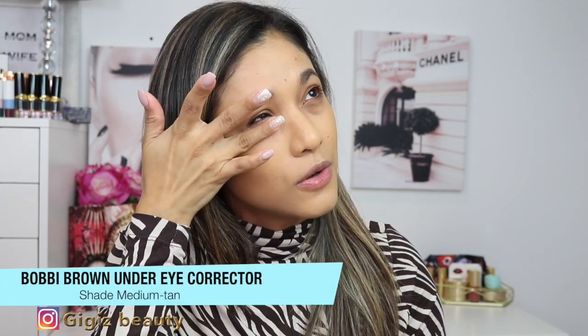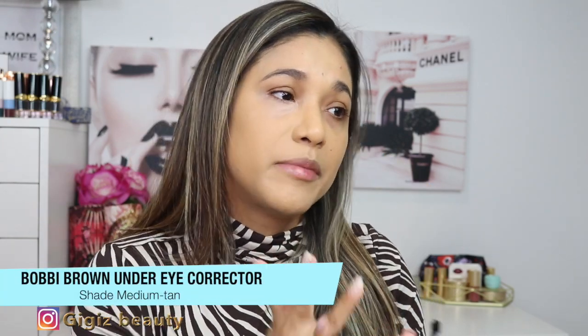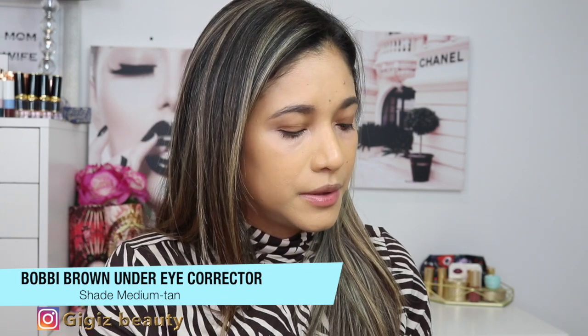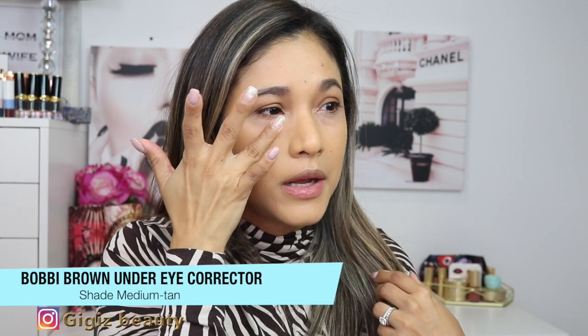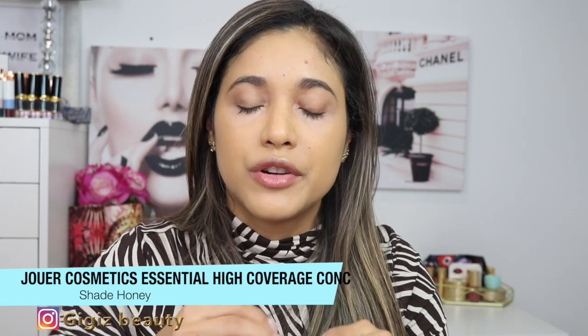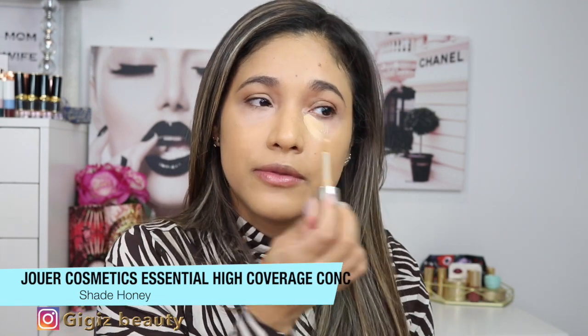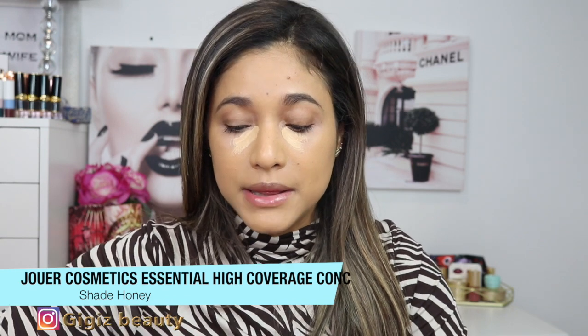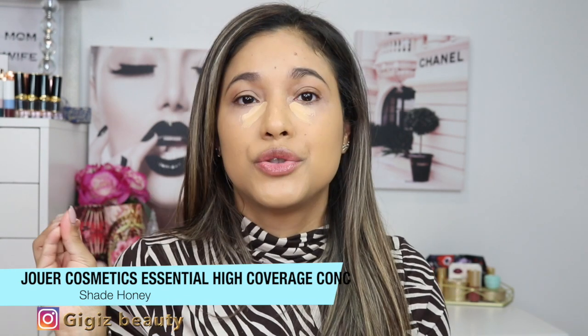This foundation just makes you look poreless, perfect, like a doll. It covers every single thing on your face and just deletes them. To be flawless I need to cover my dark circles, so I use a corrector — I've been using this Bobby Brown one a lot more than Charlotte's Magic Vanish corrector lately because it's a little bit darker, which I really like. Then I like to use this concealer by Jouer when I need a lot of coverage — it's your extremely full coverage, glam concealer.